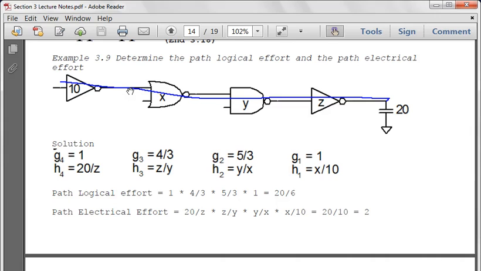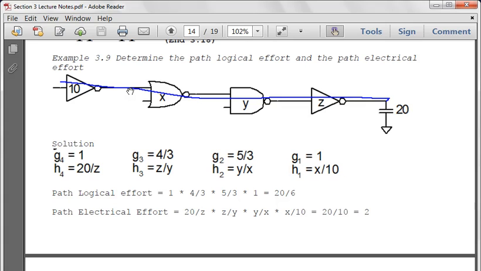Now before, I've kind of alluded to this already, but since we're accounting for fan out and multiple paths, we had this previous equation where the delay is equal to parasitic delay plus G times H. So now we've calculated the path logical effort and path effort. But what we're going to do next is prove that you can't just do that. The reason why is you have to worry about multiple paths in the circuit. So this is where it becomes a little more complicated.